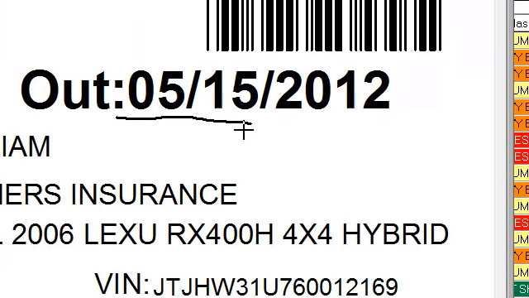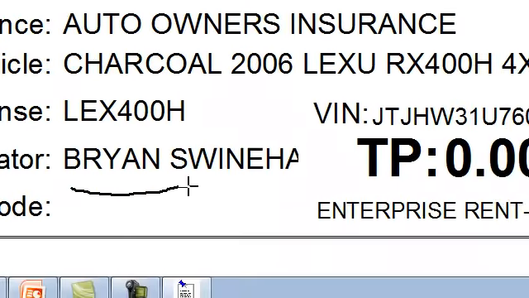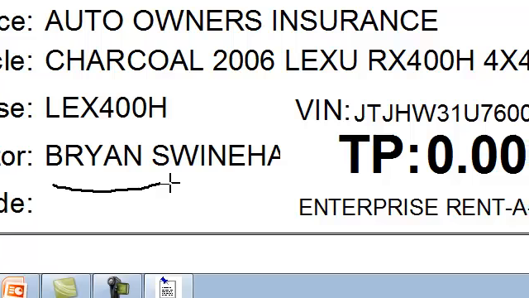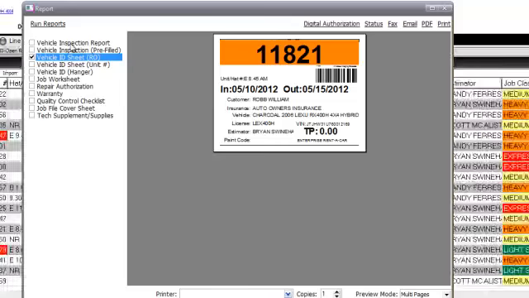We also have some additional information I'm just going to point out here. The estimator could be very important. This way, if the technician knows the estimator and has to communicate with him, he can also communicate from Tech Central by sending an email to the estimator. Outside of that, there's additional items here that could be important, but I'm going to go right into my next area.